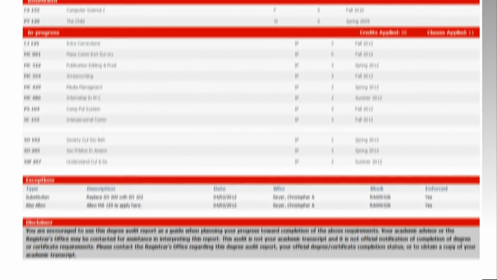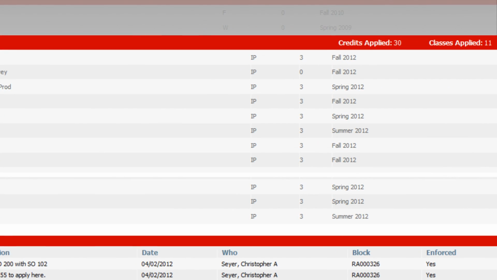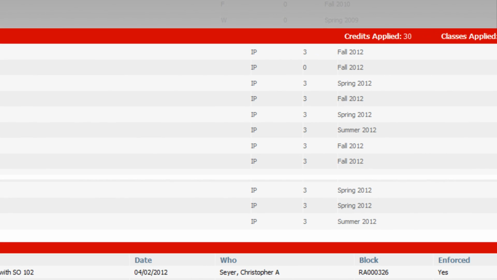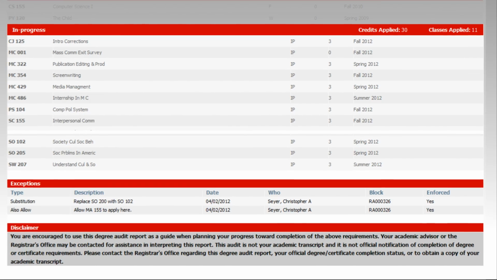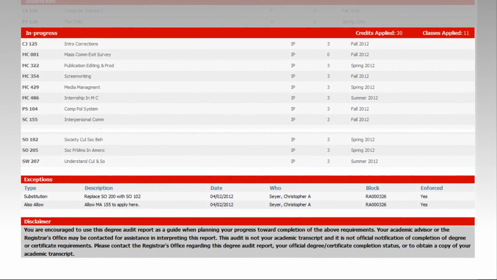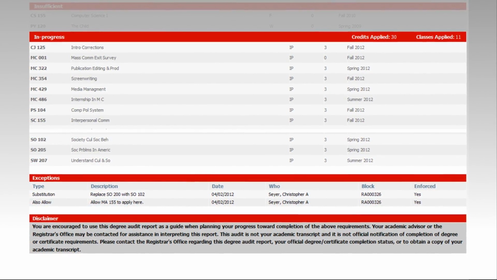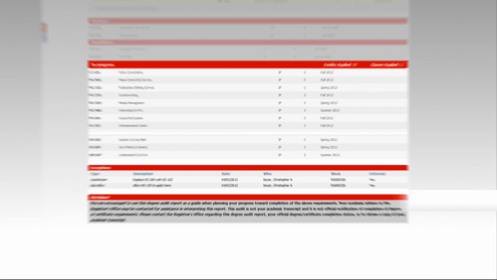At the very bottom of the degree worksheet page, you may see a section listing classes that say IP next to it, which means it's in progress. This includes anything you've registered for, not just classes you are currently attending. You may also have an insufficient section as well. This may include any classes you have failed or need to retake. Be sure to assess these. If there are any holds on your registration, which could be due to late payments, this needs to be taken care of before getting advised. That's it for the worksheet section.